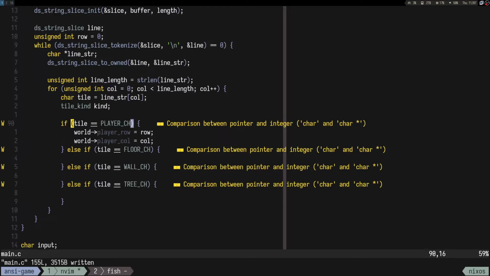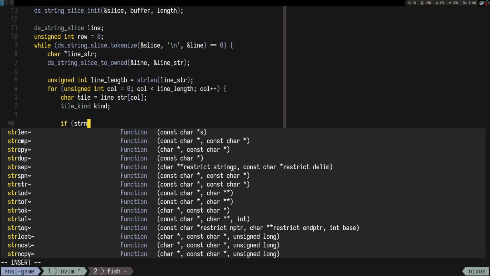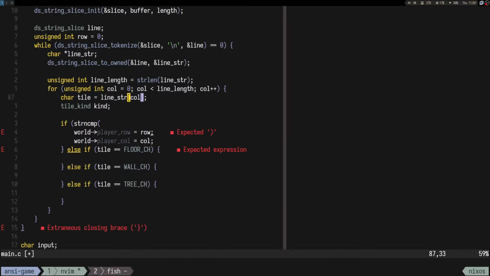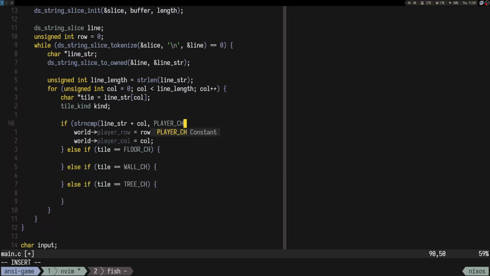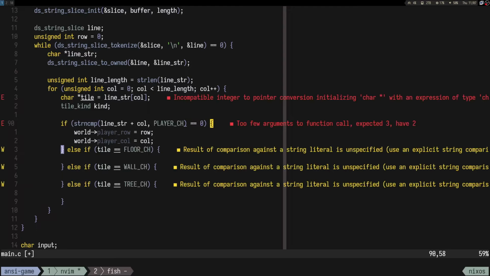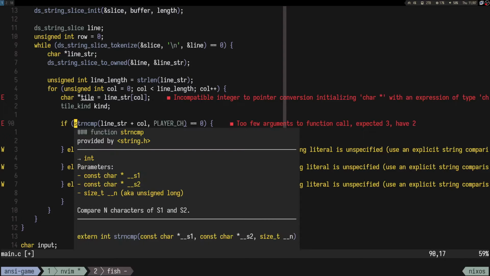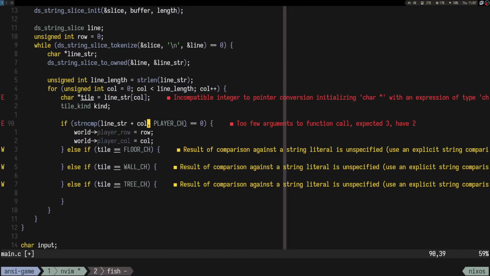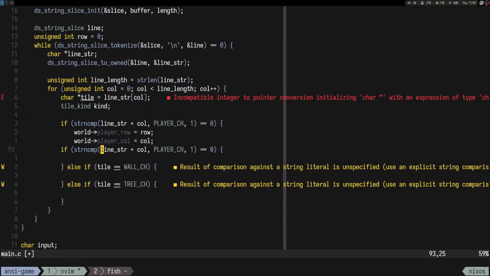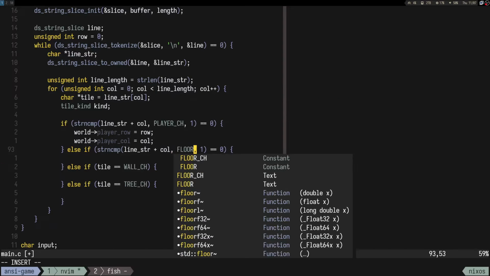Well, actually, let's do something different. So I'm going to do str n cmp. Let's have line str plus column, and we compare it to player ch. Like this is going to work, right? So if this is 0, then that happens. What do we want? Oh, str n compare also wants the number of characters, so only one character. So this one is an else if, and it should be floor ch.